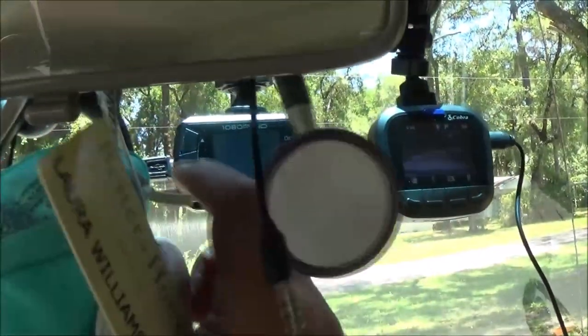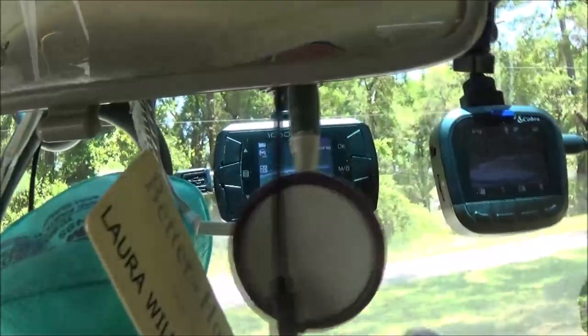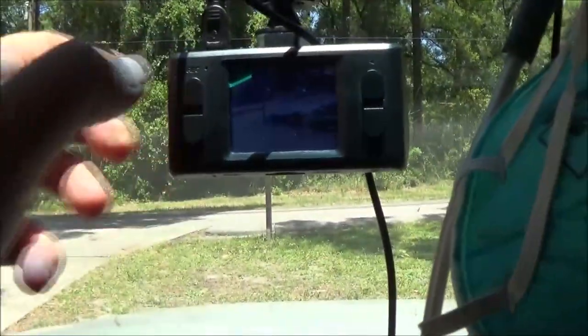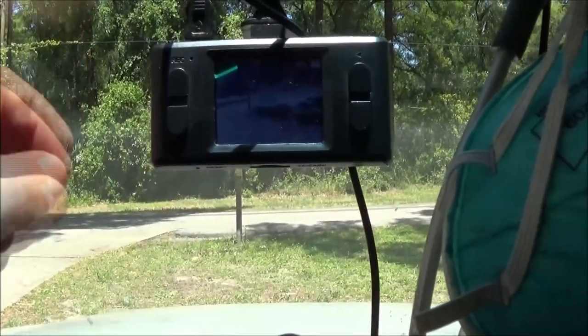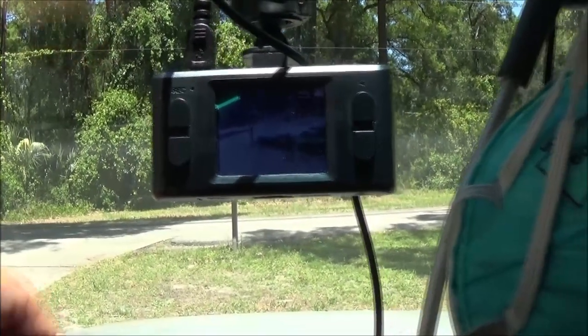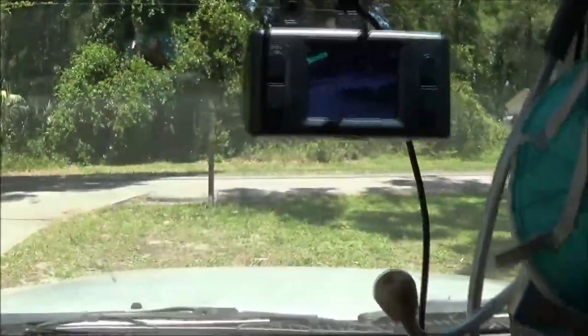I don't know what this one's doing. It's still recording though. Usually you hit this button and it brings it back up. Okay, so they're all recording. Well, this one's not. There it is. Alright, we're going to take it for a ride and I'll show you all three, and I'll let you know which one's which.